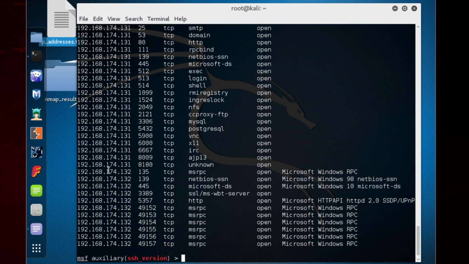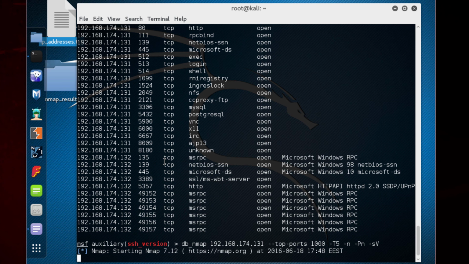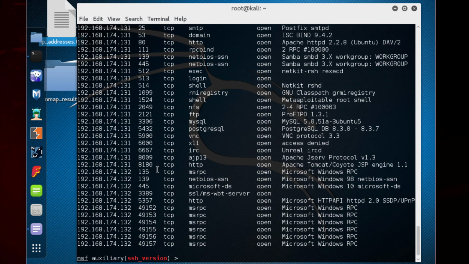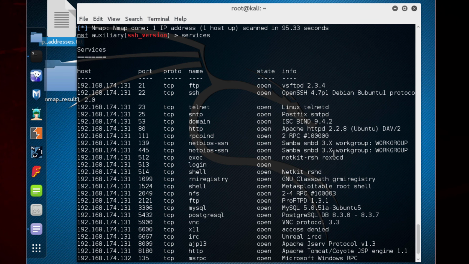You see for 132, I now have my services. Let's try this for 131 again and complete this list. Okay, now it is completed. Type services again to see the complete list. Here we go. Perfect.